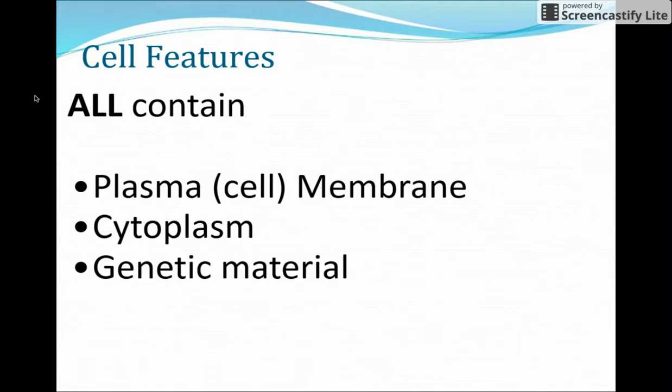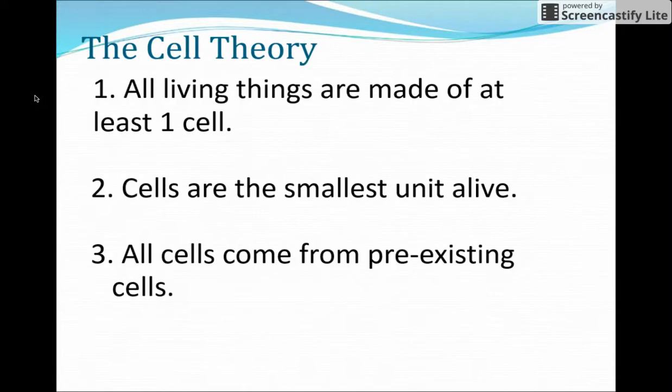They all have cytoplasm. So that cytoplasm, again, is like a jelly-like substance that holds in the organelles and has nutrients for the cell in it too. And then every cell contains genetic material too, because remember, they're living. So they have to have some sort of DNA because they're considered living, and having DNA is a characteristic of life. So every cell, no matter what kind, bacteria, animal, plant, fungi, it doesn't matter. They all have a plasma membrane, cytoplasm, and genetic material at the bare minimum.